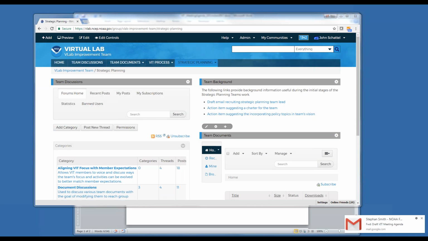But I'd like to make a point to them that the goal is what you said, number 3, to develop a strategic vision for the VLab, and maybe say that the goal is like a 2-page document or however long of a document. And I see you've got team background up there, but maybe an action that they need to fill is drafting the vision.